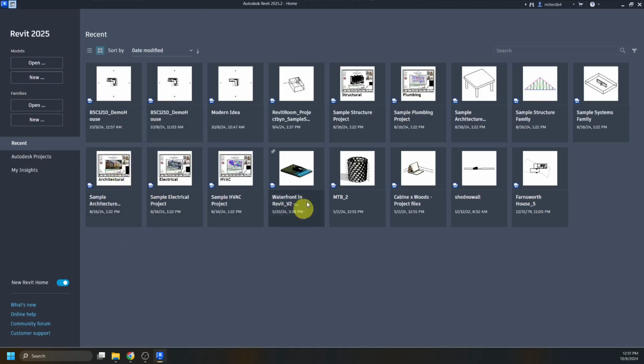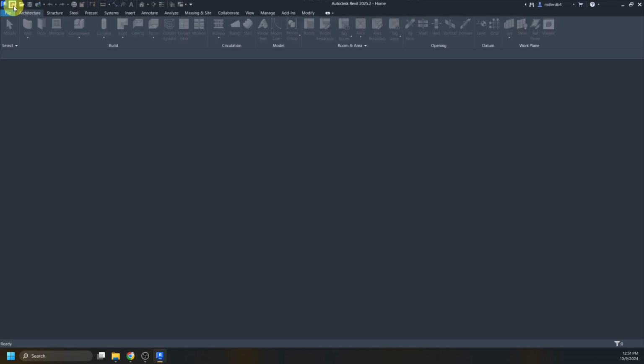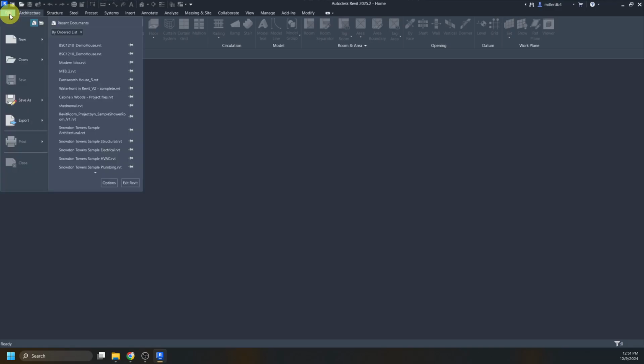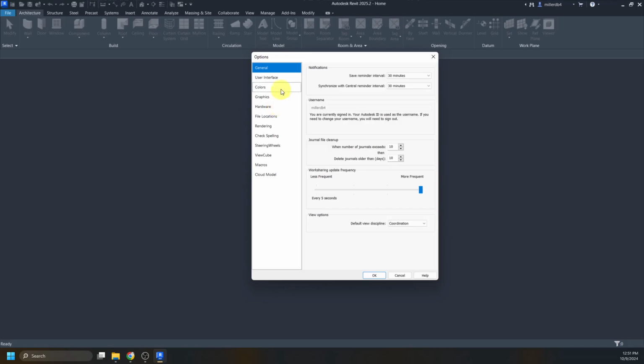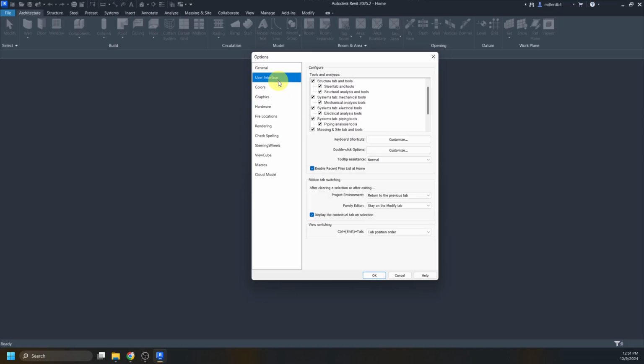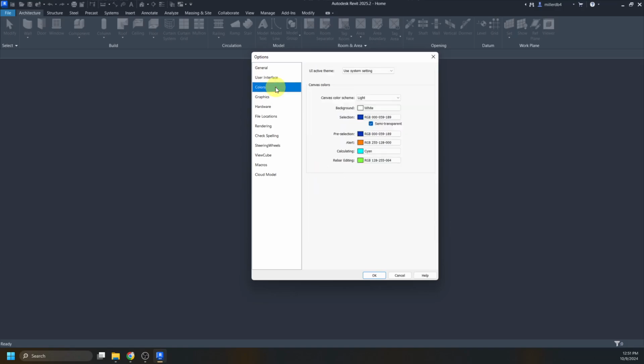If you want your Revit in dark mode, click on your home panel up here, and then go into File, and then Options. Within your options, if you go into Colors, you can change your user interface theme.